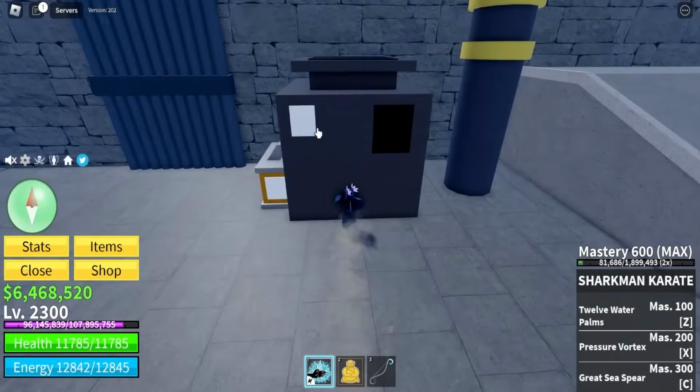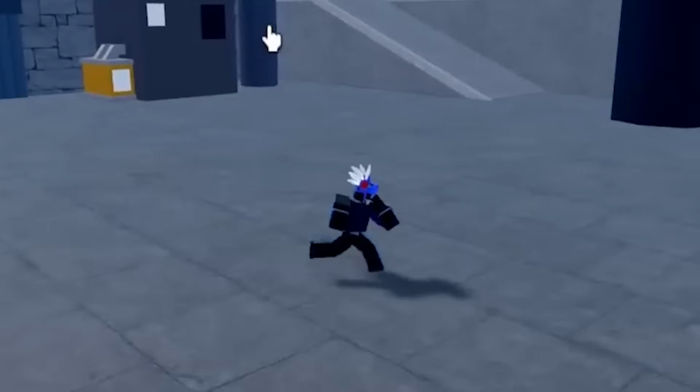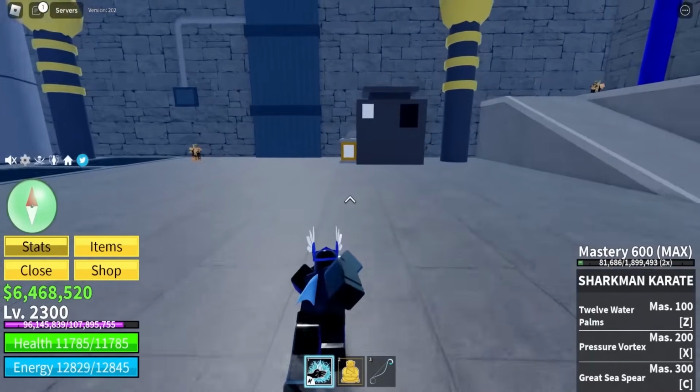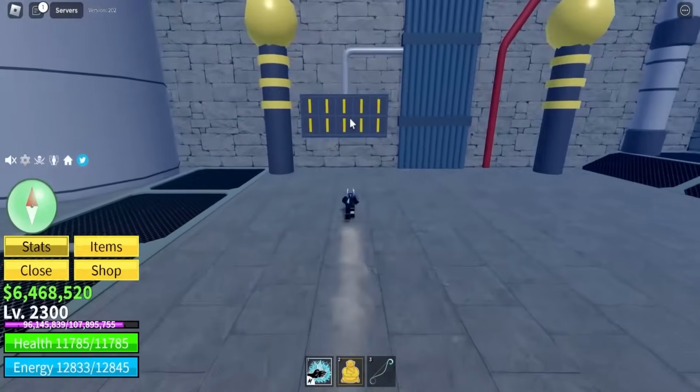Wait, am I even going the right direction? Is this right here? Or, wait, is this even the place? I don't think so, even. What the heck? What am I doing here? Okay, no, no, no. I'm stupid. I have to be here, okay? And I have to, like... Oh, it's right over here. Okay, I forgot. Okay. There you go.